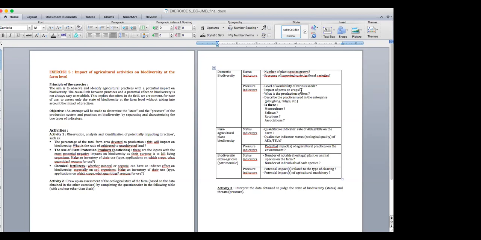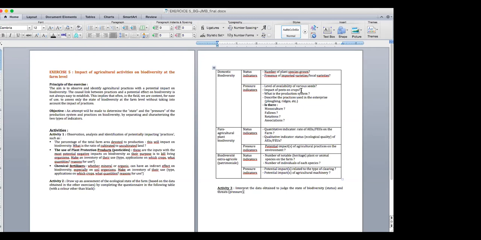So it's not that you're going to explain everything. Then the quantitative indicators of your horticultural farm. That is what you got in assignment number 4, the quantitative indicators and the qualitative indicators. So you're just going to state them there from what you get in assignment 4. So on the WhatsApp group also, in the evening, I will explain further because our time is going. I will explain further the IEI and the EI also better on the WhatsApp group for all of us to understand and how to calculate it. Then the pressure indicators, your potential impact of your agricultural practices on the environment. What is the impact? We were talking about the impact on the plot level and the impact on the landscape. So this is asking you on the impact of your system on the landscape.